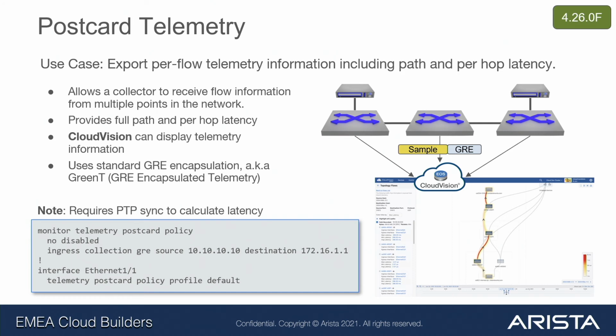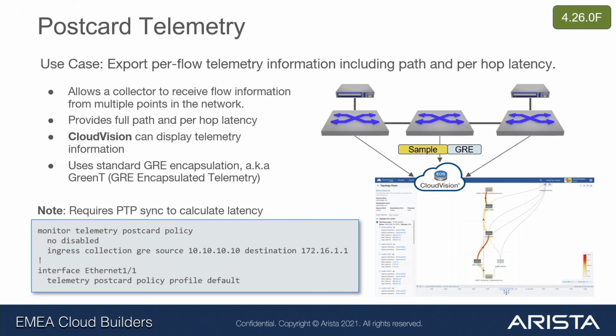And as the flows are running, if you're using CloudVision as your collector, you will get all the flow information there, click on a flow, and then it will tell you this flow has passed through device A, B, C, D in the topology, as you can see there. And then you can work out how long did it take to get across the network, were any frames lost, and where did it end up or where didn't it end up at the end of the day.